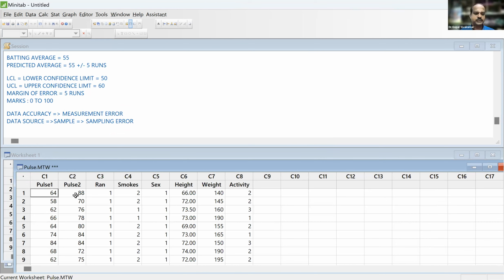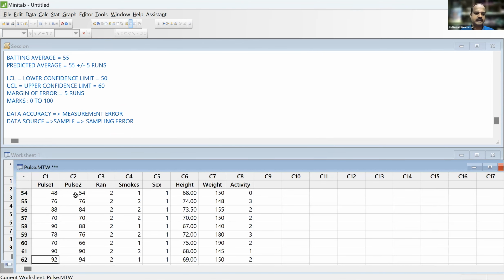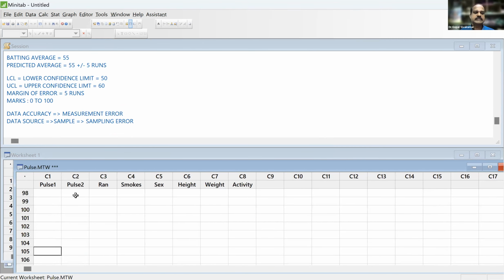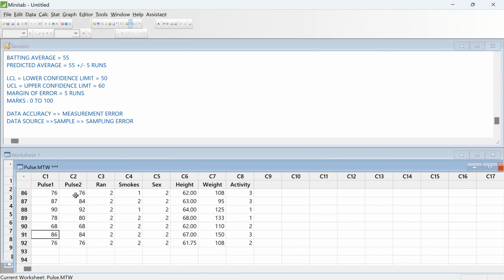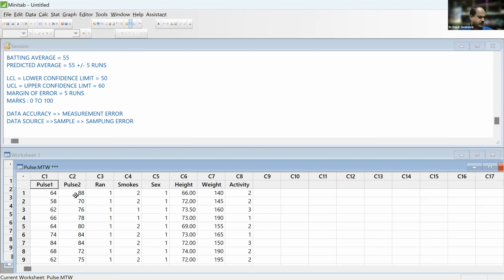Right? Pulse 1, pulse 2. How many pulses are available? Near about 76, 91 data. Can you see that, all of you? Yes. So suppose the pulse data is about some individual whom you are interested in, and now you would like to understand the statistics. What is the average pulse? Very important, isn't it? What will be the lowest pulse? What is the highest pulse? With the help of some statistics, you can understand the person's health in terms of the pulse rate. Yes or no? We know the normal pulse rate ranges.